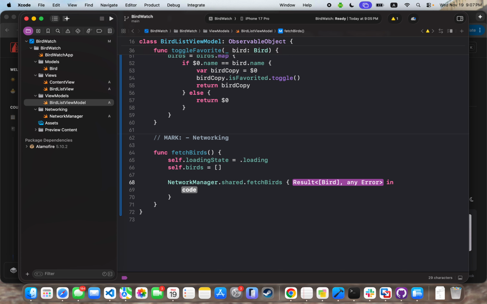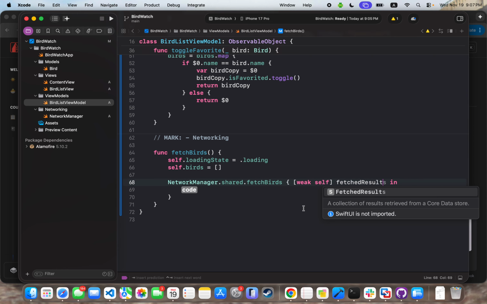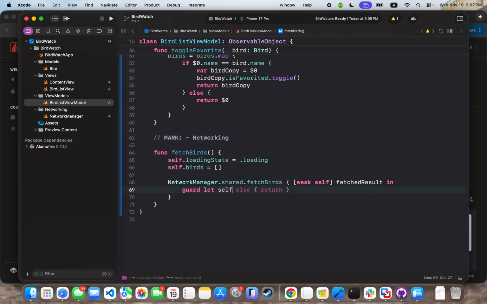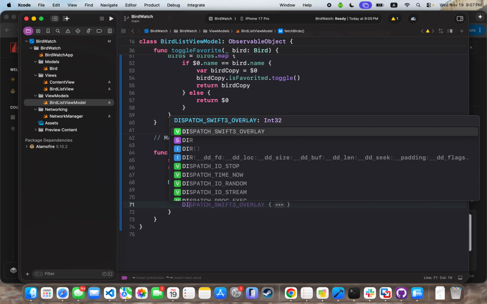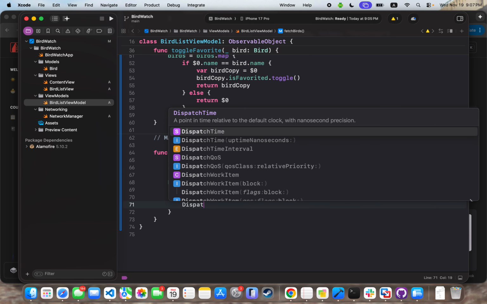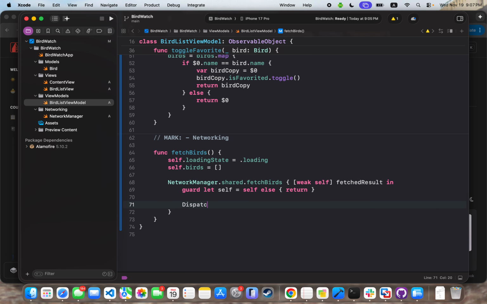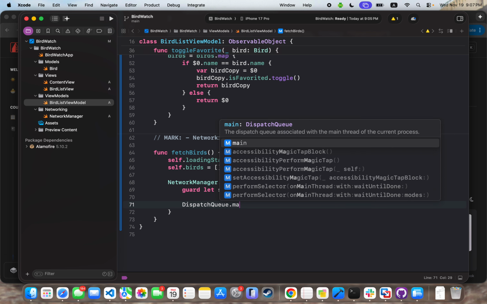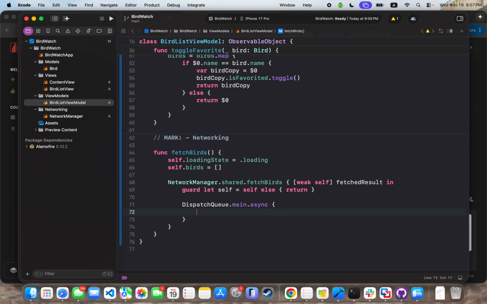So here we'll do weak self, and then sandwich between, we're going to have our fetched result, right? And then pretty standard protocol, guard let self = self else return, so that we don't have any memory leaks. And then DispatchQueue.main.async.